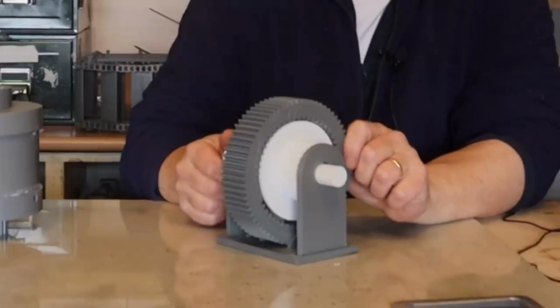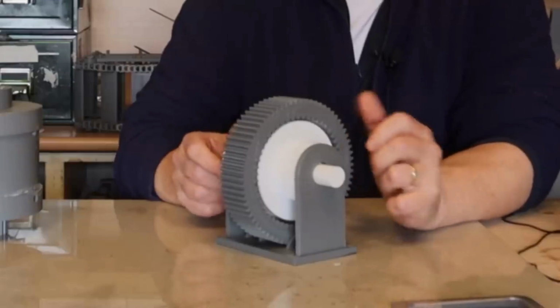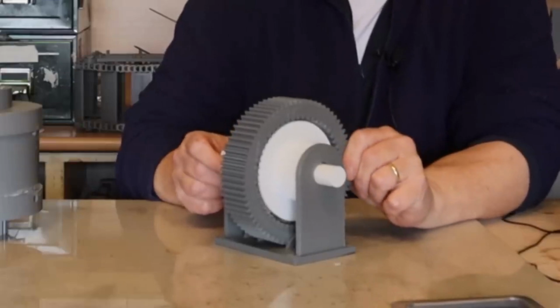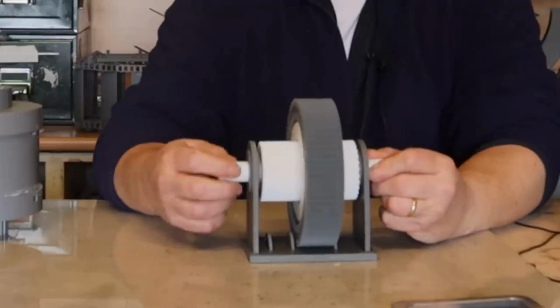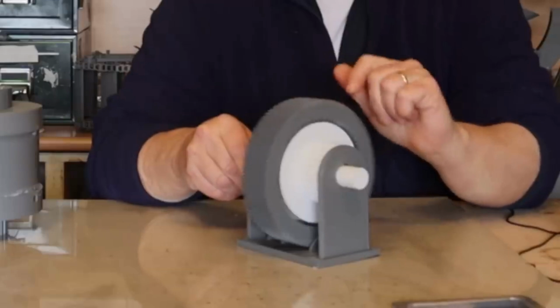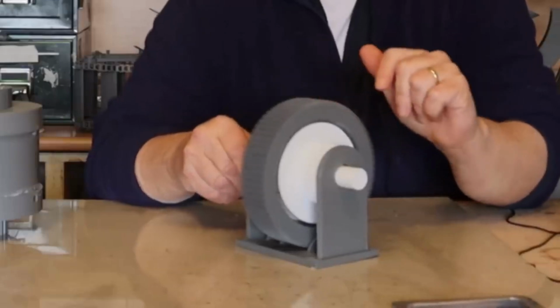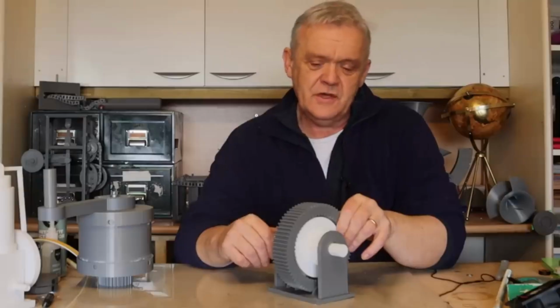So if I turn the sun and hold the ring, the output is on the planets, which is right there, and you can see it turning slowly but with lots of torque. Equally, if I hold the planets and turn the sun, the ring gear will turn. Or if I hold the sun and turn the ring gear, again the planets will turn. So it operates just like any other planetary gearbox.